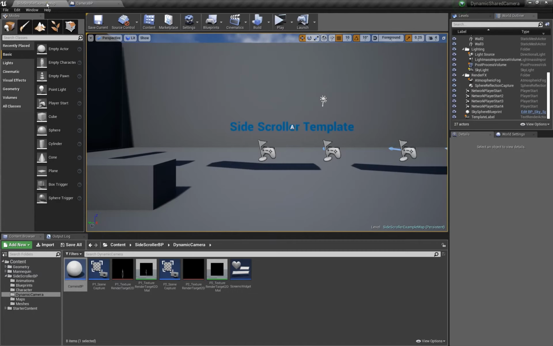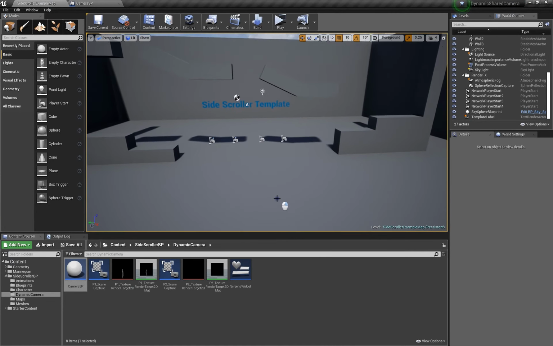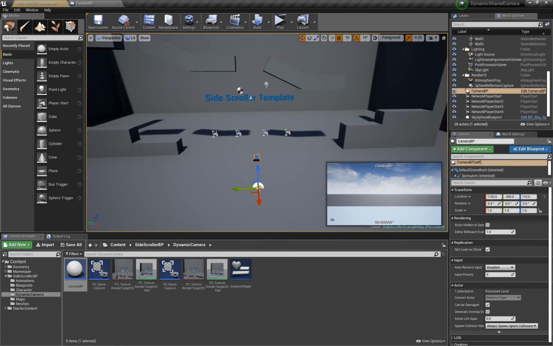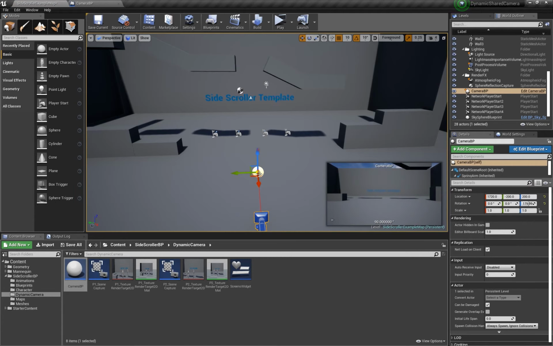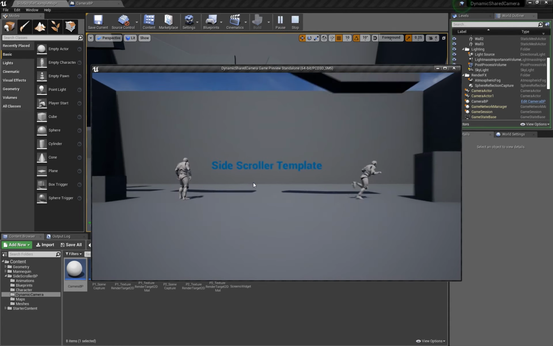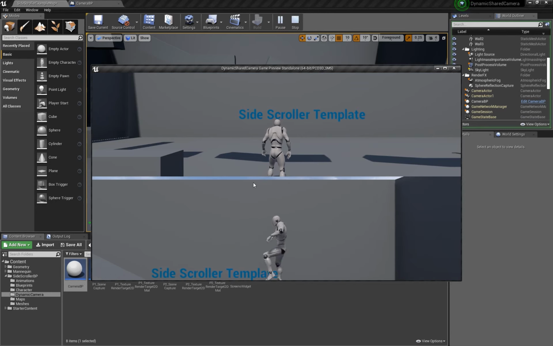Do we have it on? No, we don't have the camera here, so let's add the camera. Great. Here we go. Here we go, finally. And there you have it.